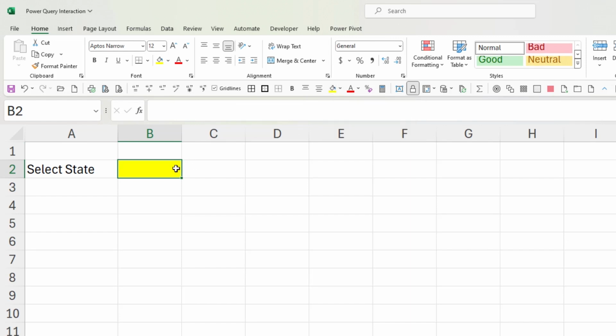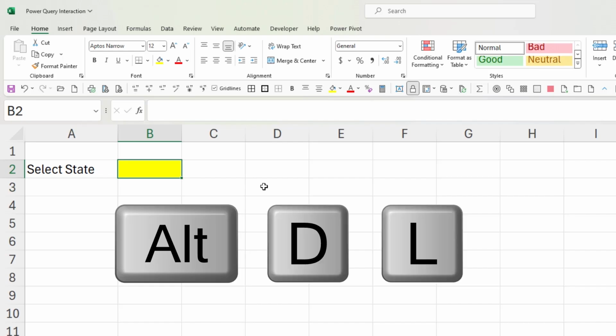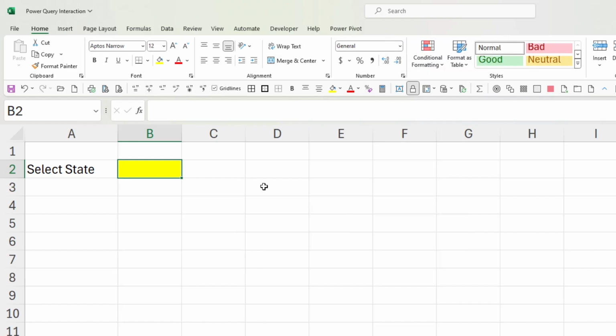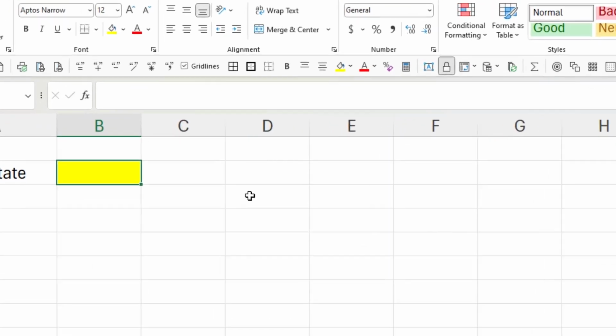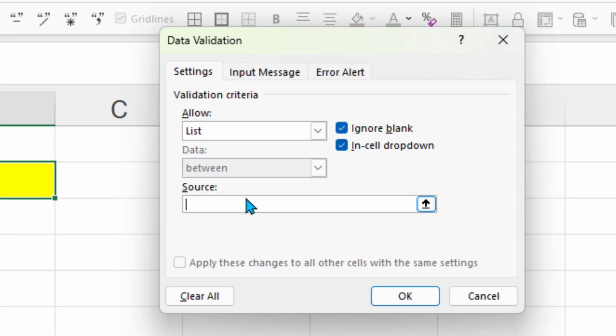The shortcut to open the data validation dialog is to press the Alt key, then the D key, and then the L key, in sequence, don't hold them down. We're going to create a list, and if I type equals RNG states, that's all I want, that's going to give me a drop-down list of the states, and that's based on the data.